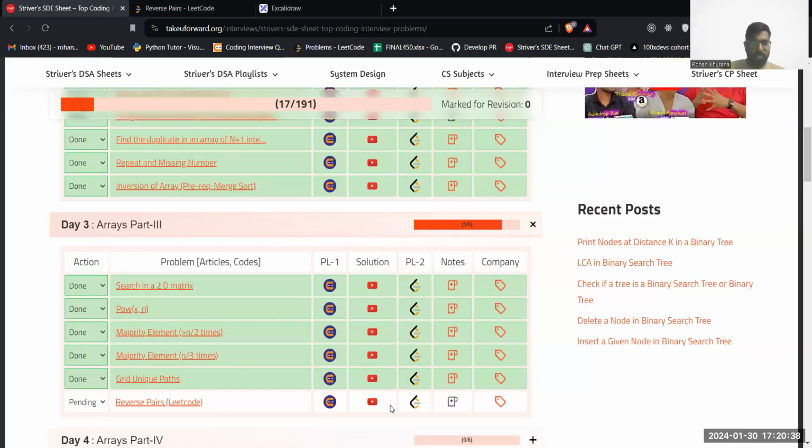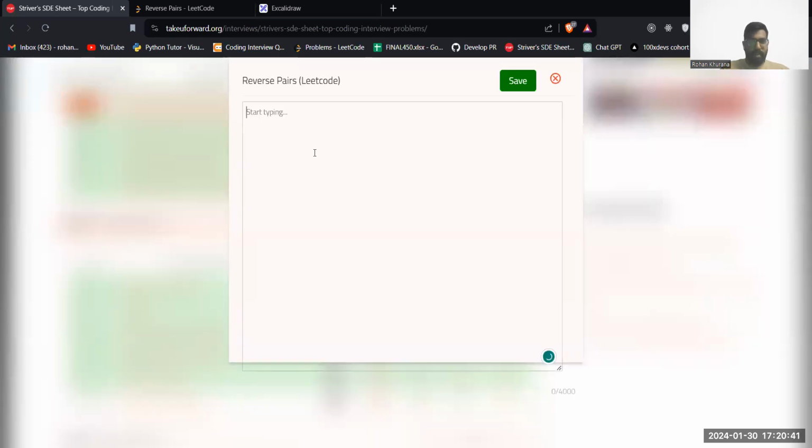I think what we can do is write here: this question uses a similar approach to the count inversion question with merge sort, but here you don't have to make any change in the merge function, rather make a new function.